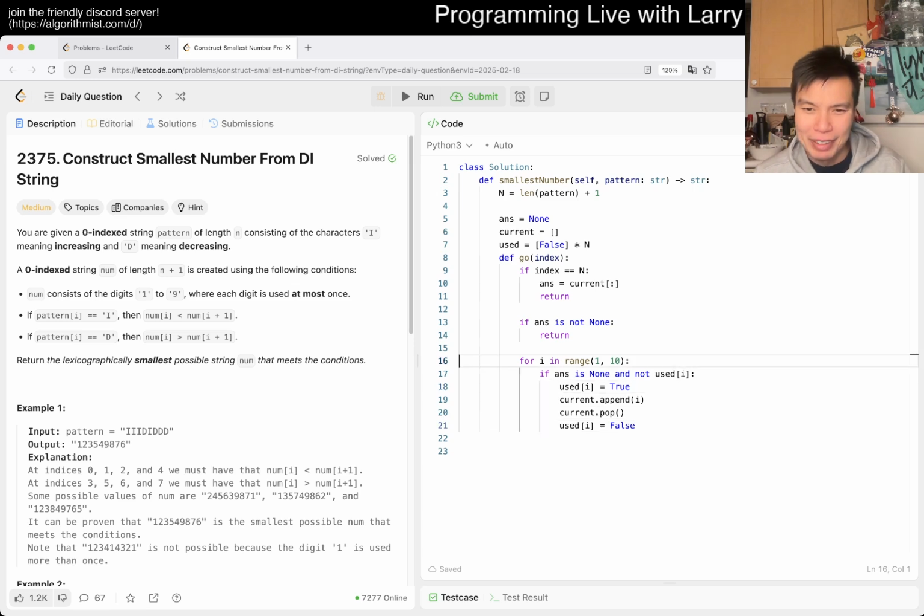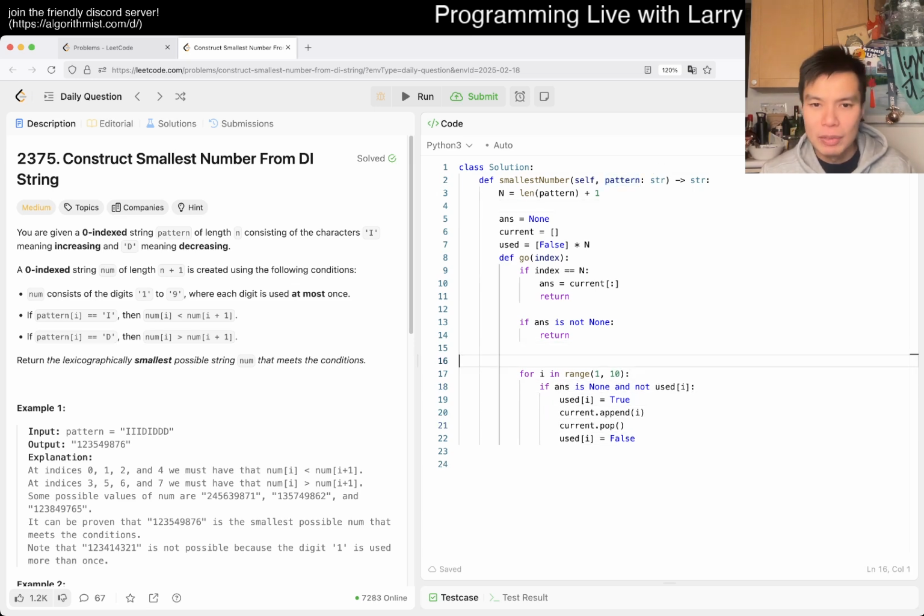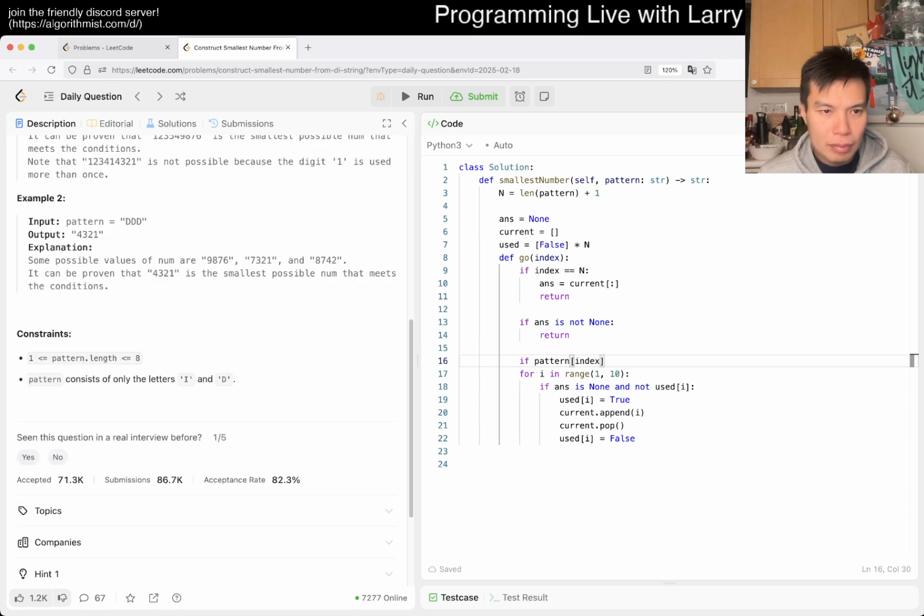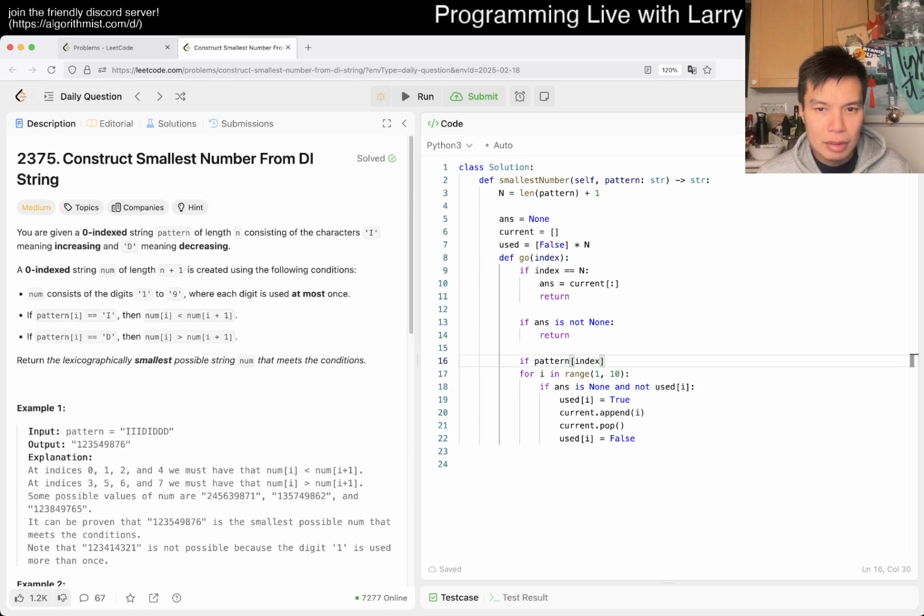Actually, I messed up here already because I just forgot about the pattern thing, right? So now, if pattern sub index... I'm trying to think how I would kick off the first digit.